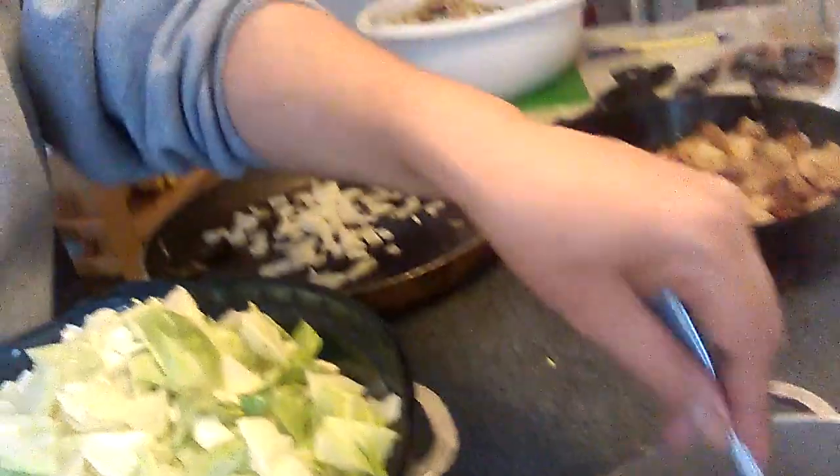In here I got some chickpeas boiled with just the tiniest little pinch of salt, and I'm going to make two different dishes with that. I'm going to stew the chickpeas with a little bit of tomato sauce and some red pepper and onion — I can do that on top of rice. I may make falafel out of that too. And then I'm going to do some seasoned roasted chickpeas for snacks for the week.